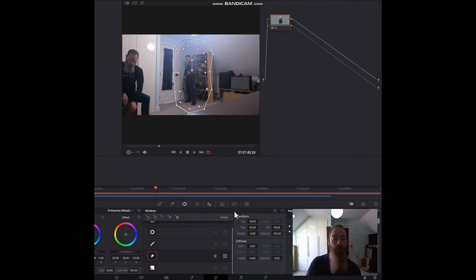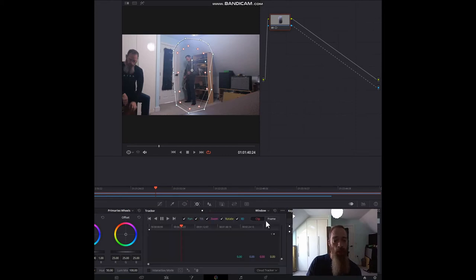So what you can do in that instance is go to the tracker window. At the moment everything we've done has been for the entire clip, but what you can do is go to the frame. Then you can use the right and left arrow keys on your keyboard, or this thing here, and you can see I'm moving through the frames. Now if I get to here and I decide that this needs to come in, perhaps I've got my violin here and I've stuck my bow out, I might want to move that in, make that a little less transparent so the person next to it doesn't get chopped off, for instance.